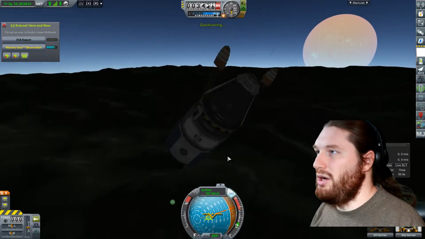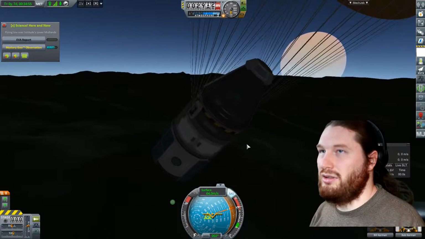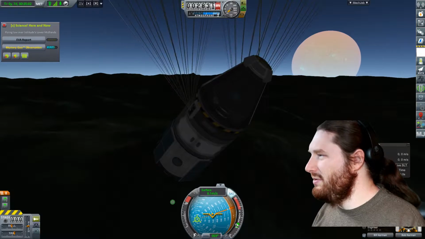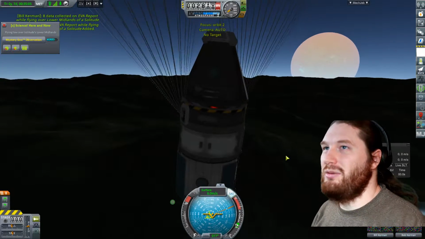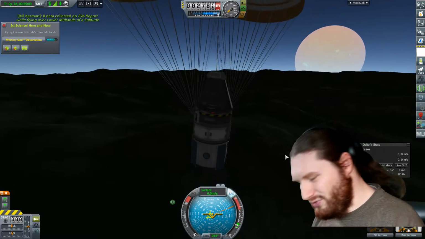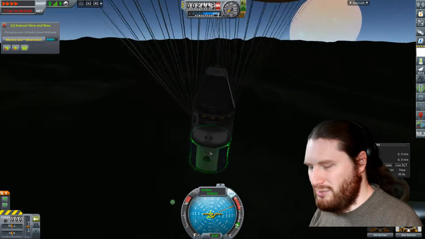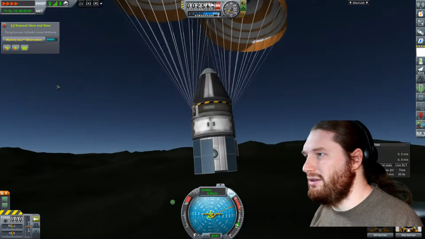Go ahead and parachutes. It's safe enough to go for an EVA. We'll do it for engineer. Yeah, we got science. Let's go ahead and speed up, drop down. We got 2,000 meters to ground, but it must not actually be 2,000 meters. Oh, we only lost a couple of solar panels. That's cool.